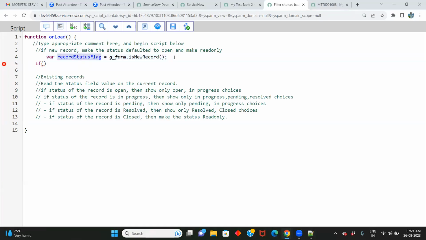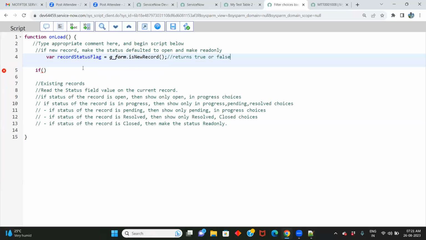Getting it? So now it returns true or false. If this is true, then this is a new record.